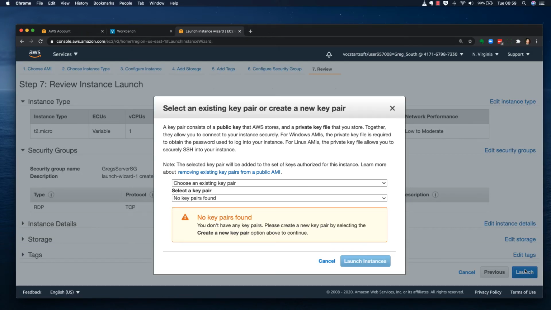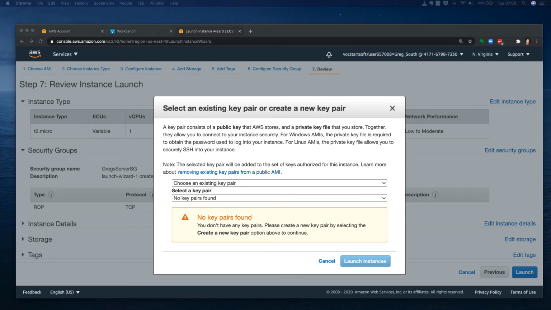What's going to happen is it brings me to this last window saying that in order to connect to this, you need to create a key pair. When launching a Windows instance, Amazon EC2 generates a random password for the local administrator and encrypts the password using the public key. Initial access to the instance is obtained by decrypting the password with the private key, and the decrypted password can then be used to log into the instance with the local administrator account via RDP.